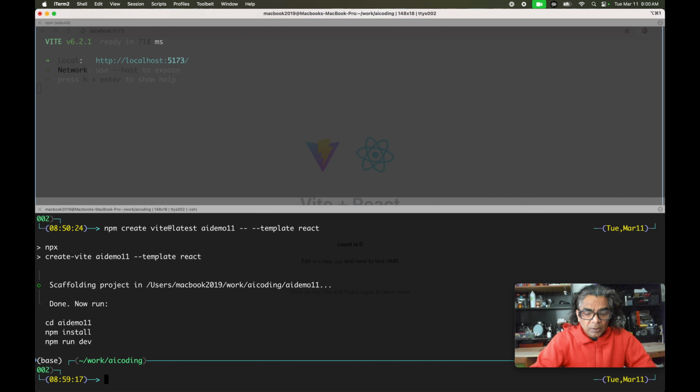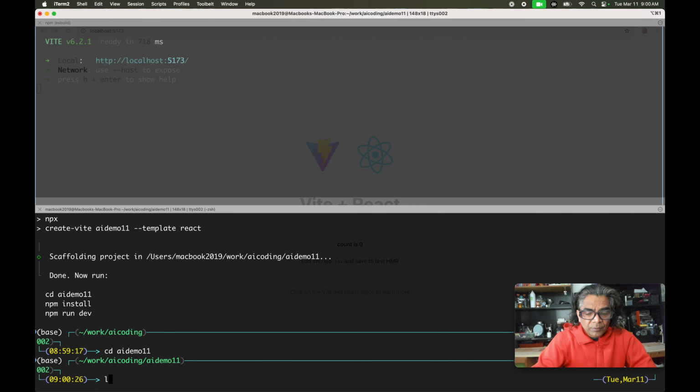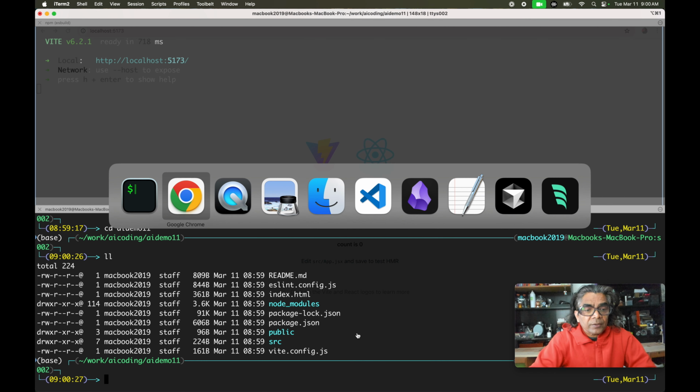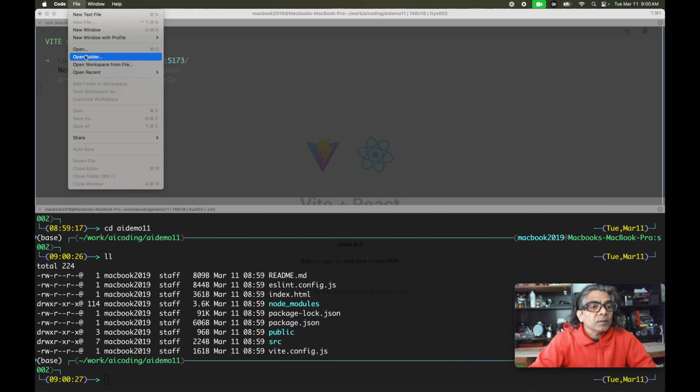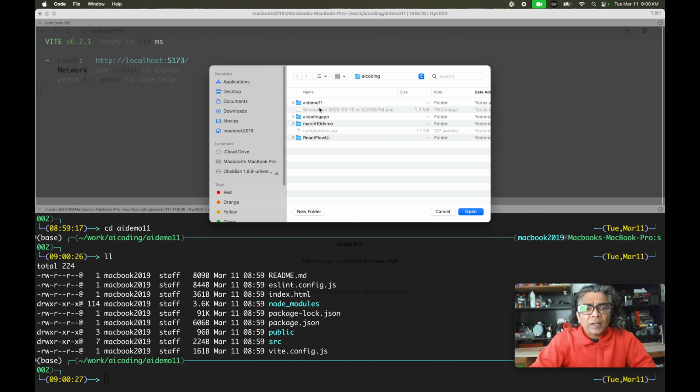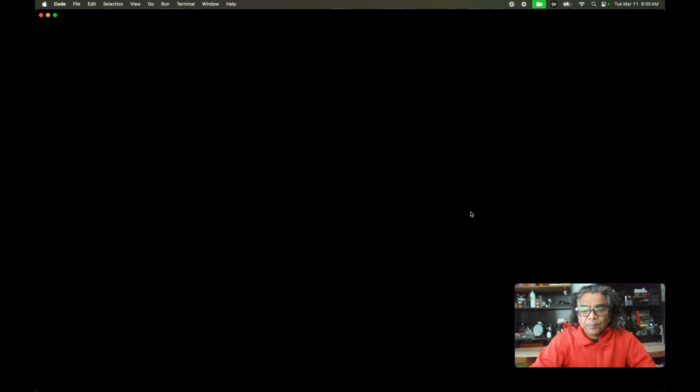So our code is AI demo 11. This is our code. So let's use the Visual Studio Code editor, File, Open Folder, and AI demo 11.